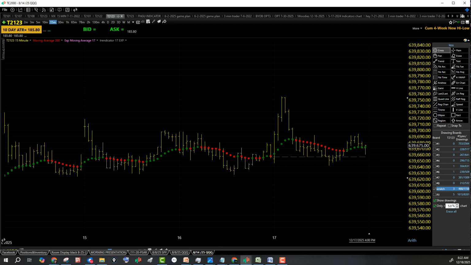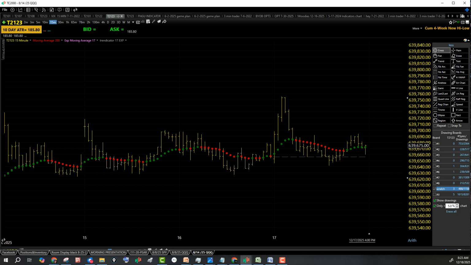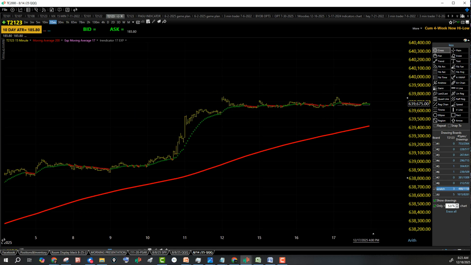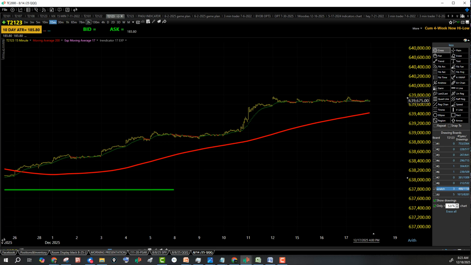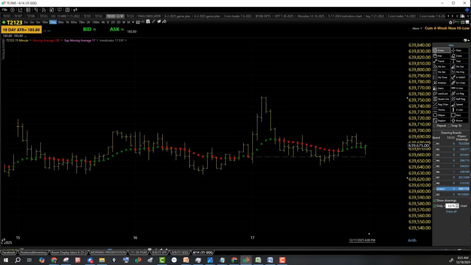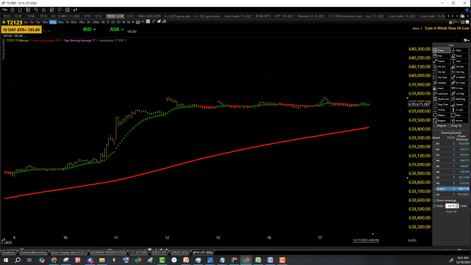Let me see if they made a low. Okay, there's a low. There's a low here, and then they made a one candle. So technically they're in a downtrend because they got a low and they made a lower low. So it's in a downtrend, but all in all, it's moving over to the right. So downtrend on T2123. You got that couple candle bars underneath the 17 here. Okay, so you got some lows here and got some lower lows. Okay, so in a downtrend, but not moving down. Okay, moving over to the right.